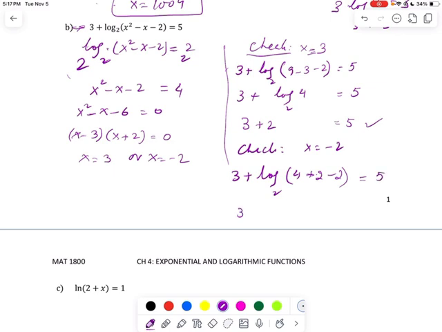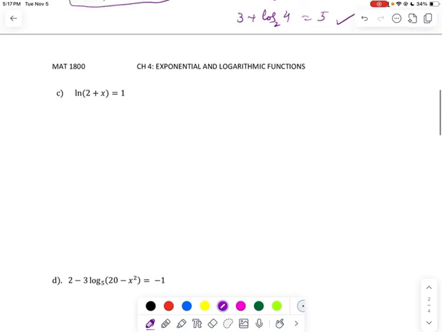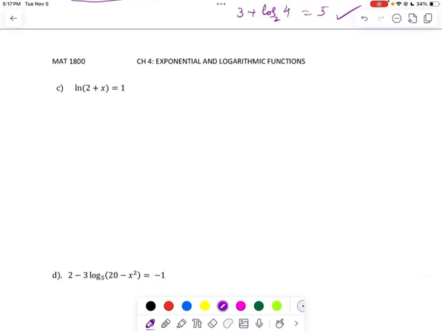So you see this is also giving us the same result as the previous one, so it will be correct. Therefore x equals 3 and x equals negative 2 are both solutions of this equation. Okay, now you got the idea. I would like you guys to do these next two parts. You may pause the video and try doing these problems, and then I'll come back and we will discuss the solution.